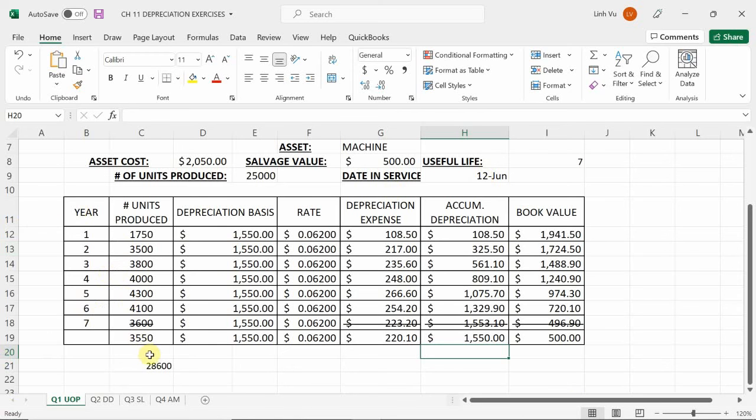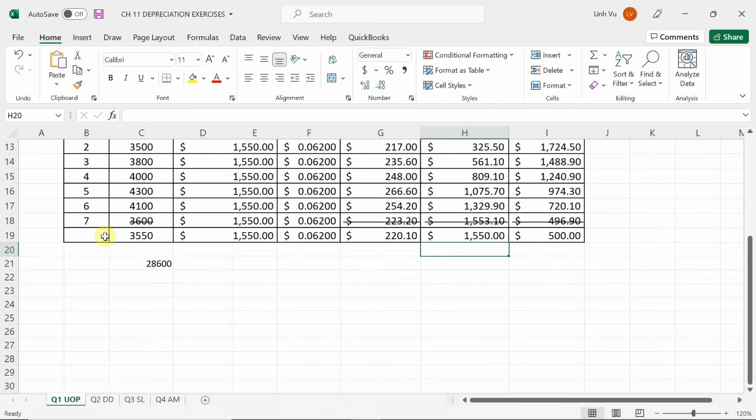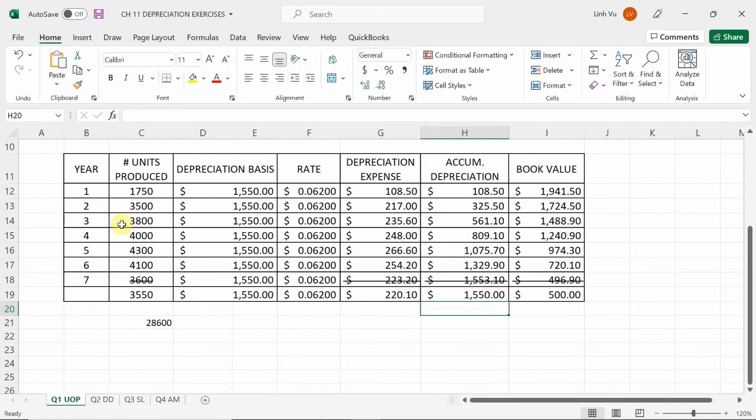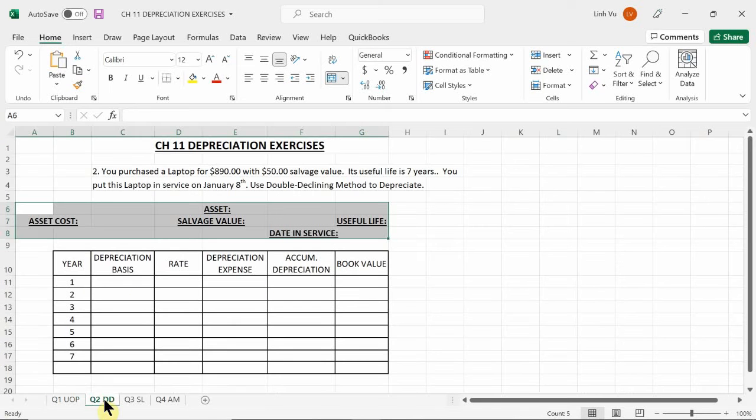We'll talk about what you can do when you want to dispose of an asset, okay? So in this case, that is it. I'm not going to require you to do journals because it's the same exact journal entry: depreciation expense and accumulated depreciation. The only difference is the numbers that you're using, okay? So that's the first one. So let's go ahead and jump into the second problem.